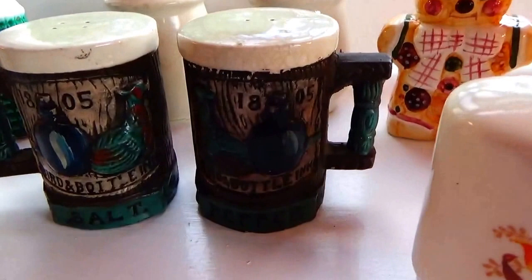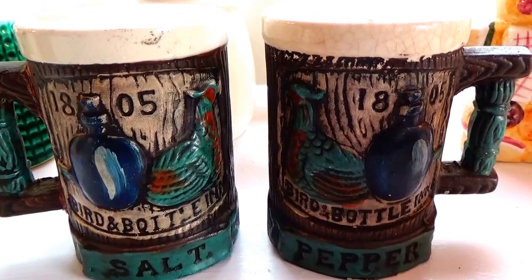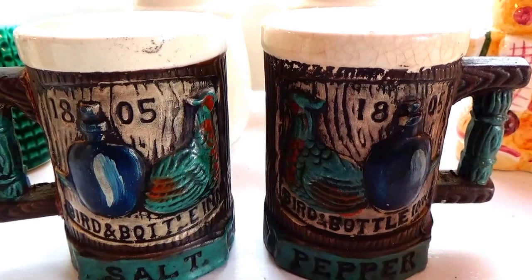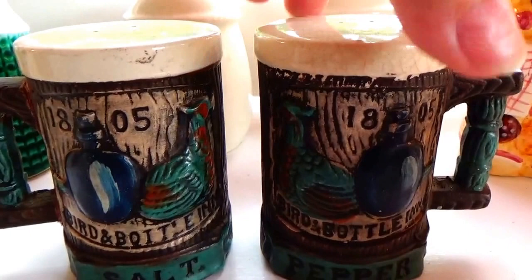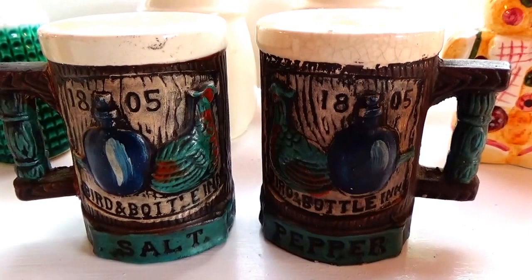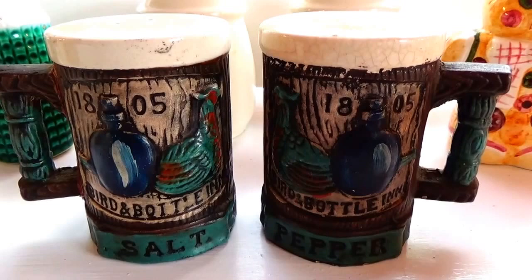Well, I hope you've enjoyed my bringing these to you. Of course these two are my favorite out of the group. I always ask my audience for things they like - someone wanted toys, but those are a little harder to get because they bid up high for that. One lady asked for salt and pepper shakers, so here's salt and pepper shakers part one. There's another video coming up - the next one is just strange and unique. These are nice and classy; the other ones are just odd.